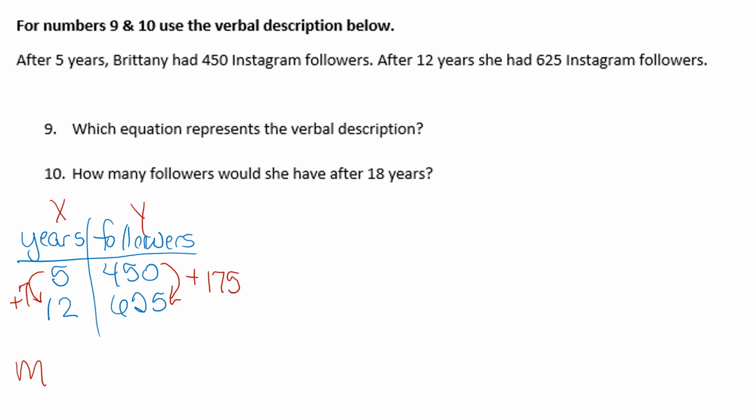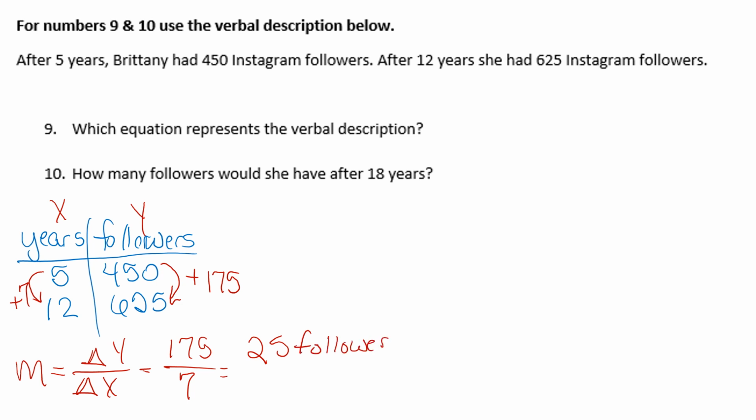So remember, your slope or your rate of change is the change in the y over the change in the x. Our change in our y was 175. Our change in our x was 7. So when I simplify that, it comes back to being 25 followers for Instagram per 1 year, which of course is going to reduce to 25. I left this as an improper fraction to start with so that when we make our table to work backwards, it'll help. So now let's find our initial value.